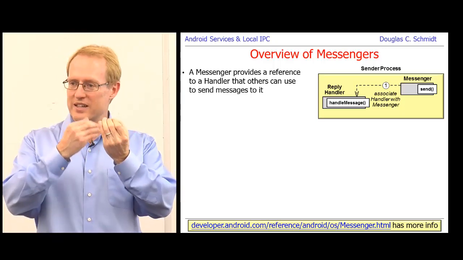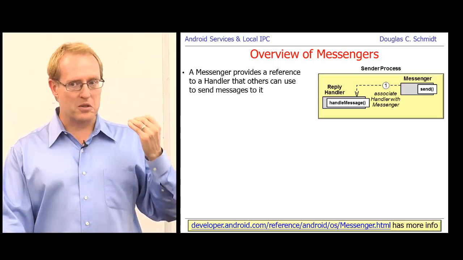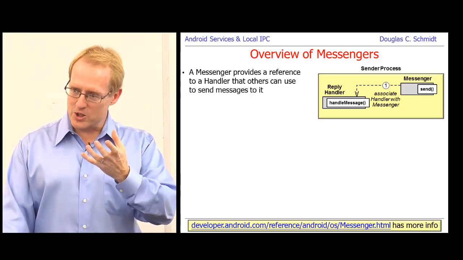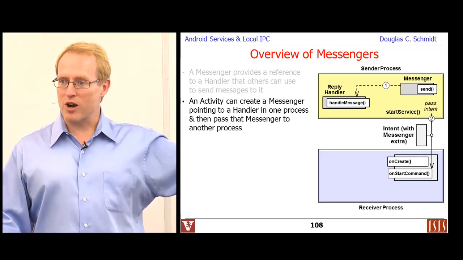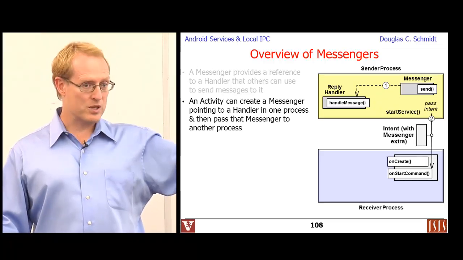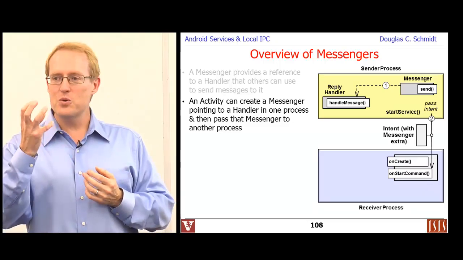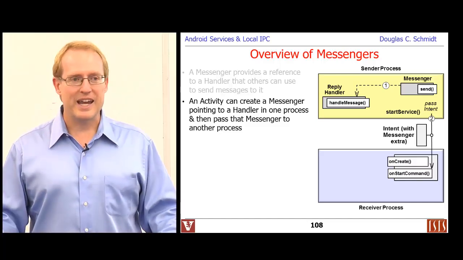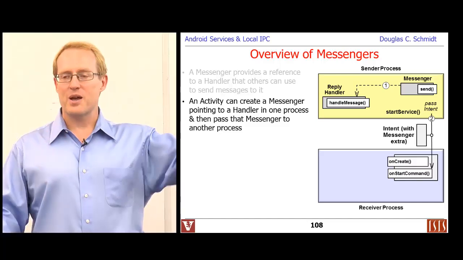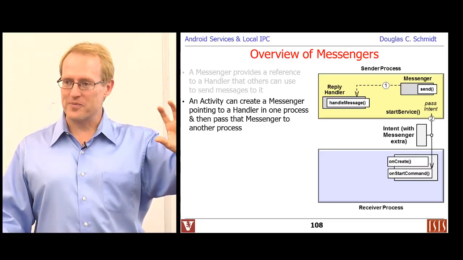Remember, handlers are things that can get called back. And then they allow you to take that messenger and send it across to another process, to a service or something else, such that whoever you're communicating with can use the messenger that they receive, via whatever means they receive it by, in order to send messages back to the handler in the originating process.